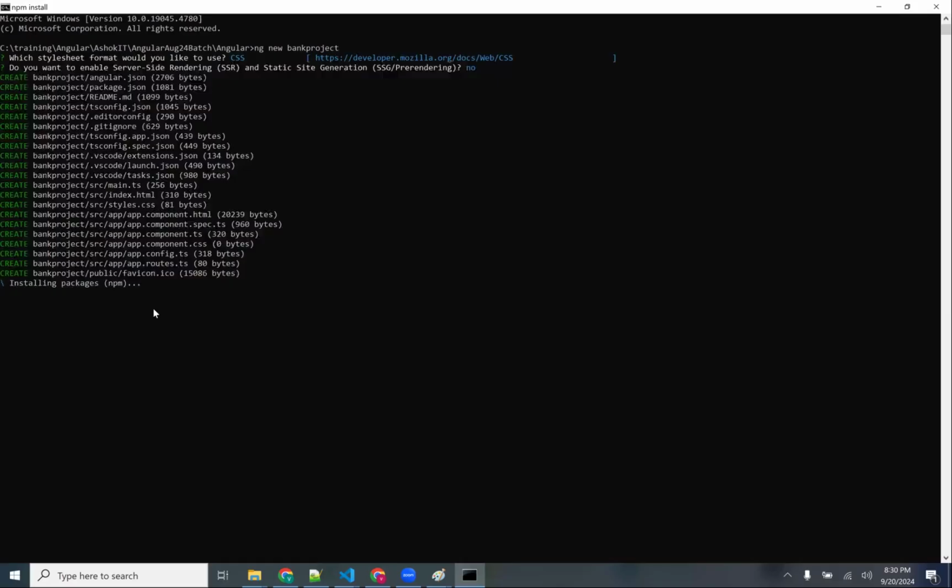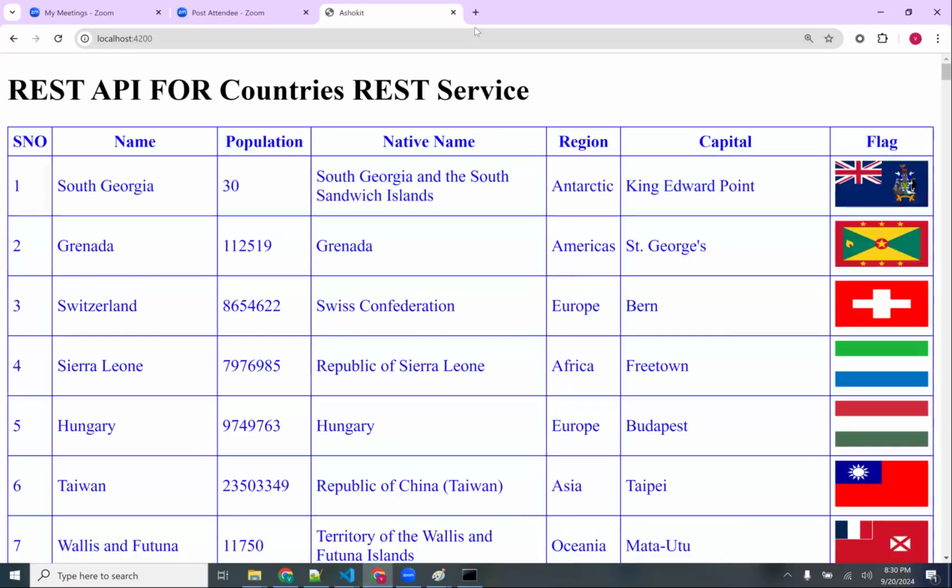Hi, Vijay. Sir, the Angular notes, I think everything is not visible in the Ashok IT portal. The entire notes, whatever you uploaded so far, we are not able to view anything. We have been requesting the admin team since this morning.